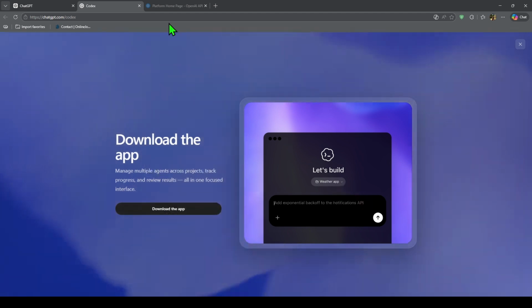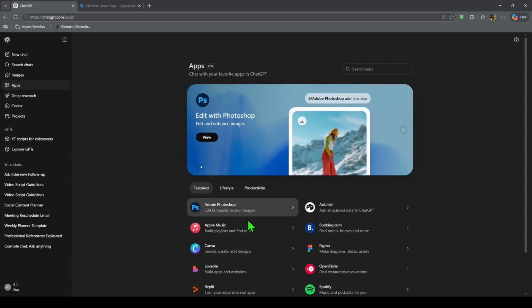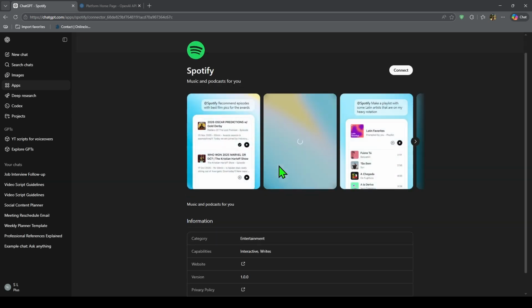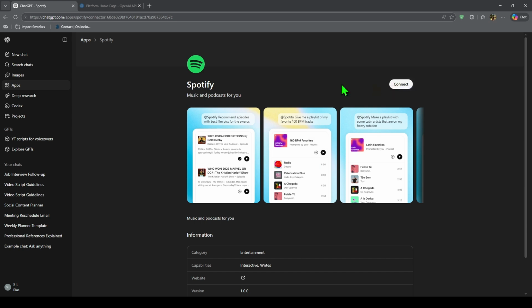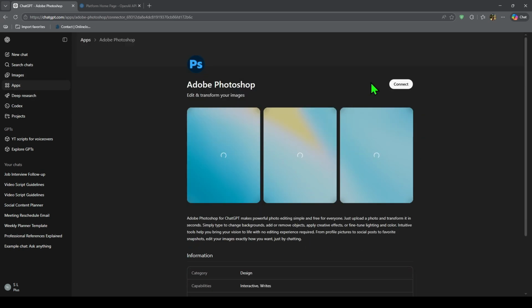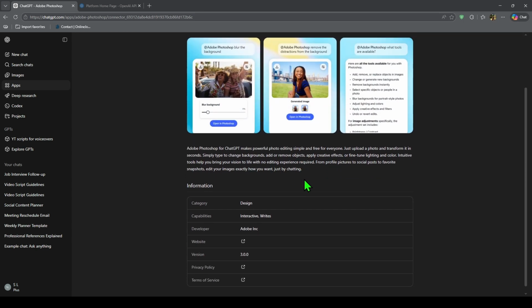So if you want to use something like a plugin as a regular ChatGPT user, open ChatGPT and look for the app's experience or supported built-in connections. OpenAI says apps can let ChatGPT retrieve information from connected services and, in some cases, perform approved tasks for you. The company also notes that connectors were renamed to apps in late 2025, but the functionality continues under the new name.